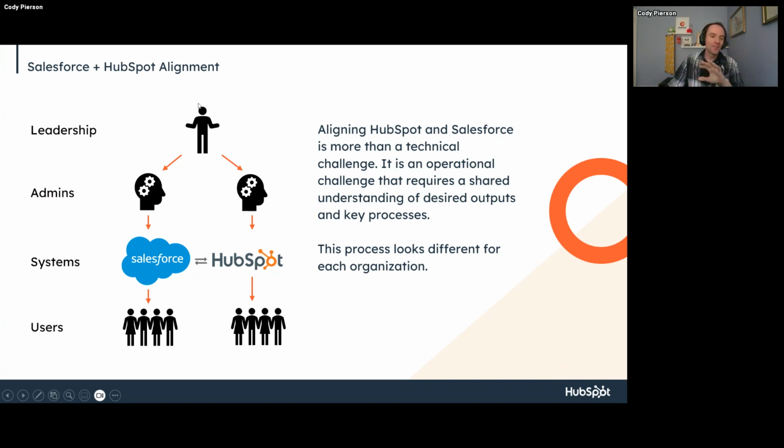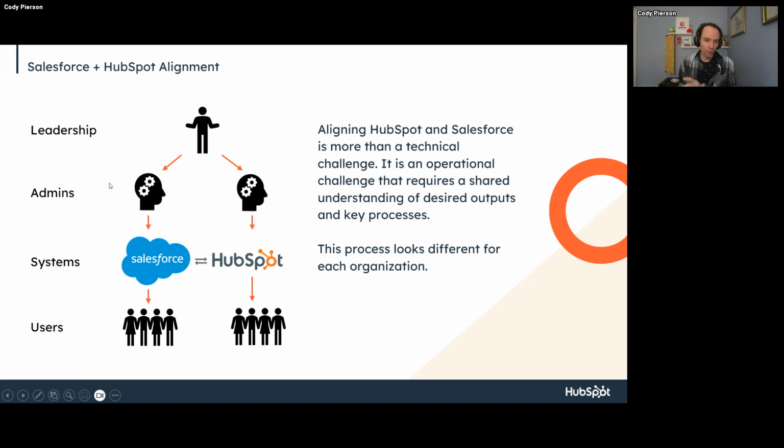But understanding what the objective of integrating the systems is will inform how your admins on either side structure things, how that system actually gets integrated, and then how your users use it on a day-to-day basis. And I do want to draw attention to my two gear brains here, of two admins.